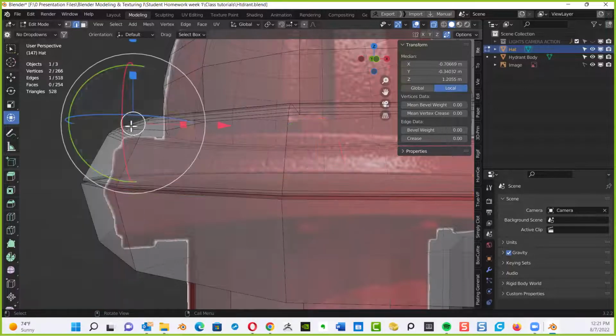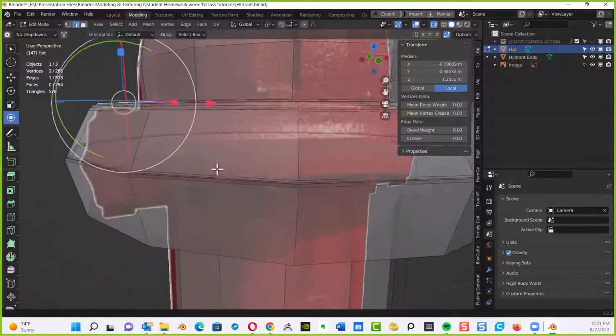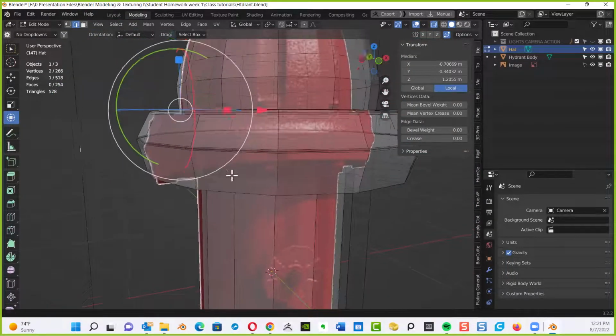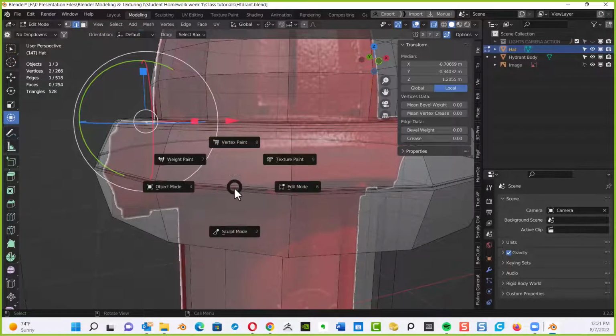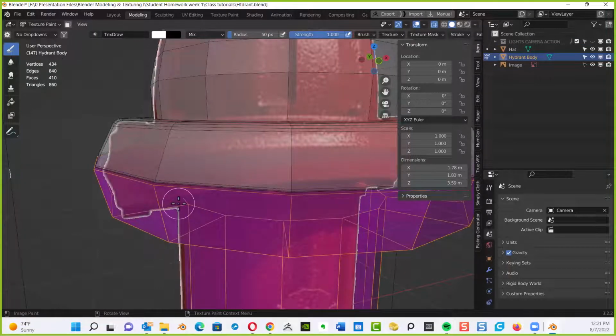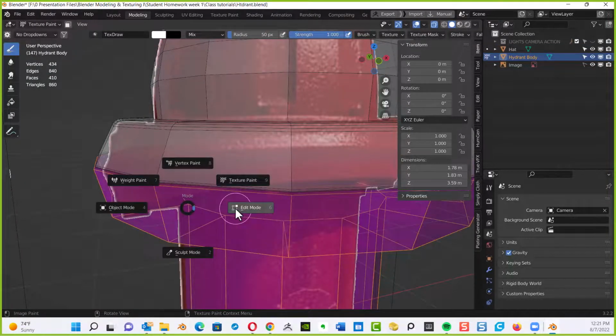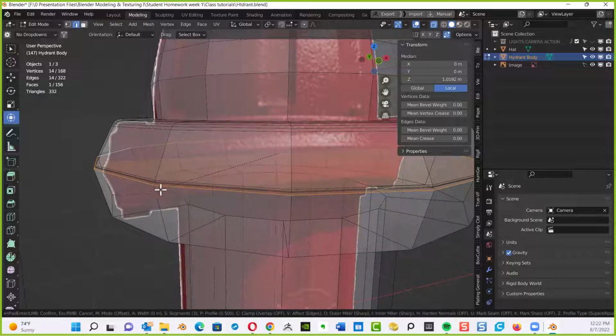Done. So I want you to get to that point. Go to all your edges, including the edges on your body and your helmet. I want you to bevel them. So Tab key, Object mode. Now target the body. Edit mode. Edit mode, not paint mode. There we go. And there's my edge selected right here. Command B and pull it out about the same as the one right above it.